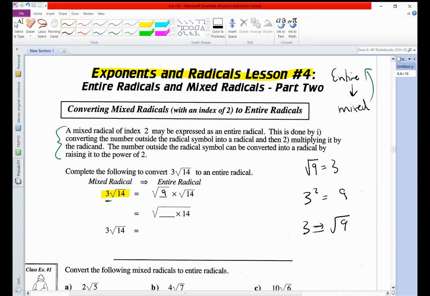because they mean the same thing, right? They're actually equal. So you convert that 3 into square root 9, and now you have square root 9 multiplied by square root 14, and you can convert that to the square root of 9 multiplied by 14 altogether. Or if you actually multiply 9 by 14, you get the square root of 126. So when you are converting it into an entire radical, just remember the whole expression has to be under the radical sign or the root sign. So anything you have on the outside, you want to convert into the form of a square root or a cube root or whatever you're dealing with.